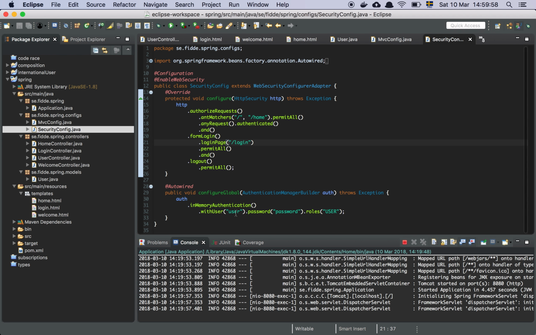And down here we do a very basic in-memory authentication, which is saying that if we try to log in with a user of type user and a password of type password, we simply set the role to user. I don't want to get too much into roles and how this happens, because I just wanted to show you the basics of how all of this works in one solution over the other, and then finally say what my take on these two approaches is.